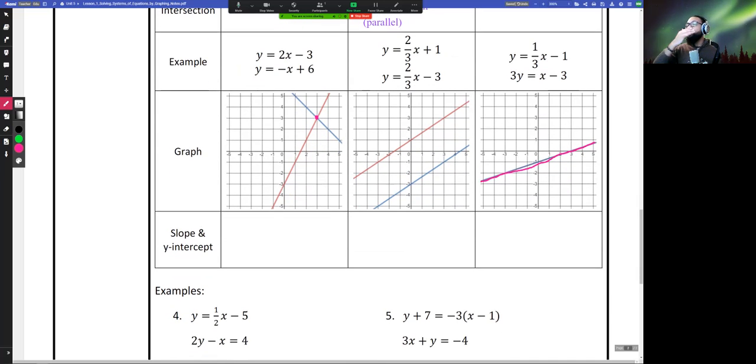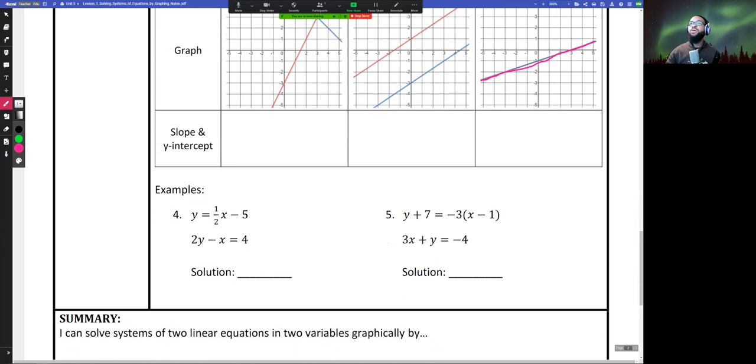Then I want you all to do this yourself to give you some practice for how to do slopes and whatnot. Go look at the slope and the y-intercept for each of these lines and compare them, compare, contrast, and think about what it is you see. Okay, that'll be an important part. When we look at these examples, to test it, we're going to just type these right into Desmos. So these examples are asking us to figure out how many solutions there are.